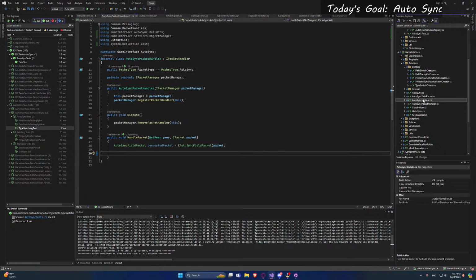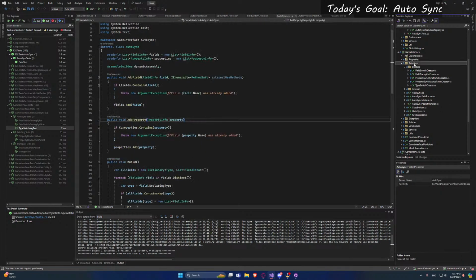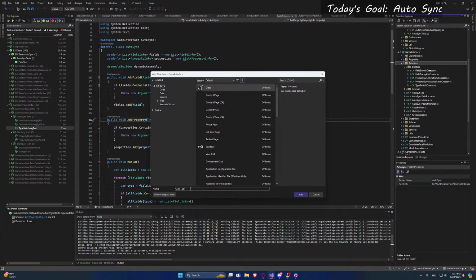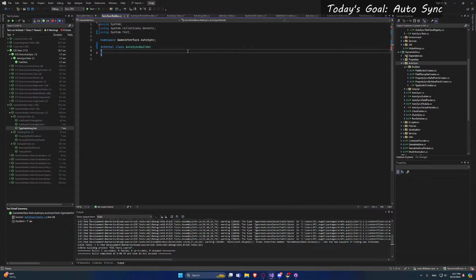Okay. Auto sync builder, sure, we'll call it that. Public void, add field.